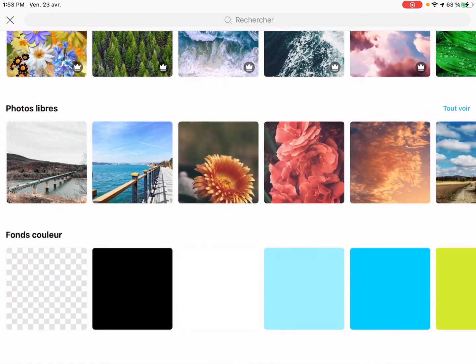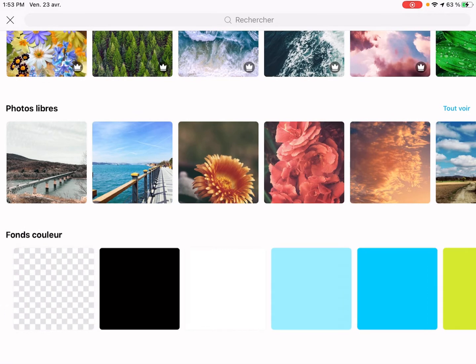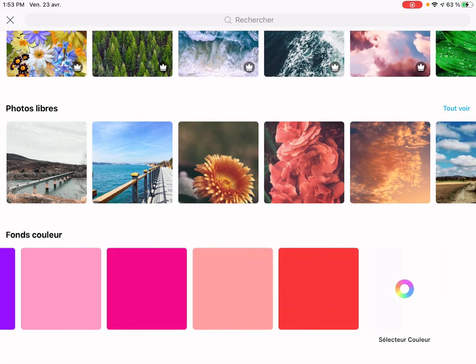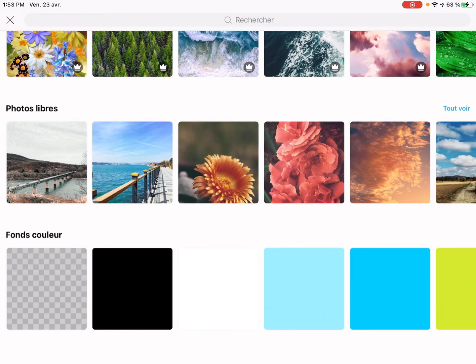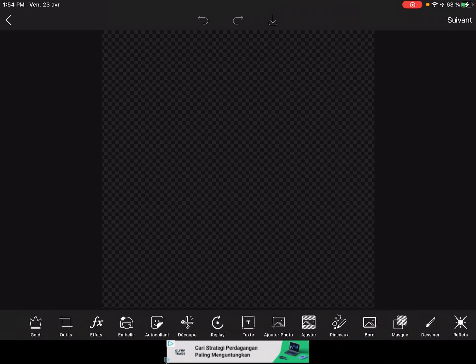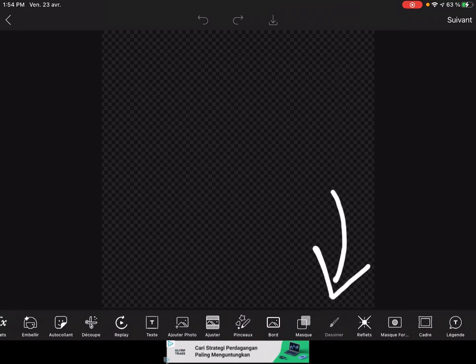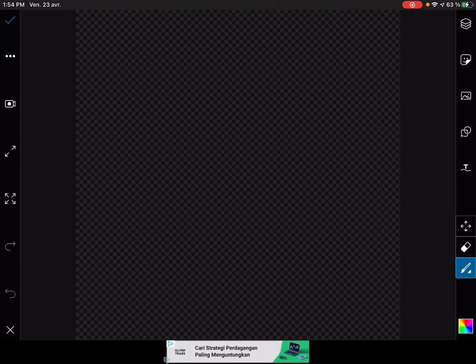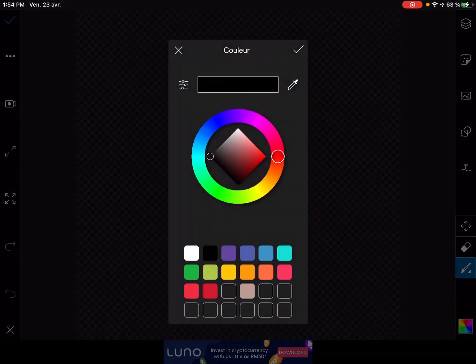Now scroll all the way down until it has this area with the colors. So now you're going to want to pick this one so that you have a background, and you would not need, like, this is a sticker already. Now you're going to want to go and find Draw, which is right over here, with the little paintbrush, and you're going to want to pick your color, which is on the button over here. White first, because we're going to need that.